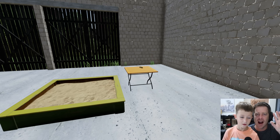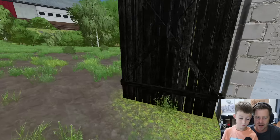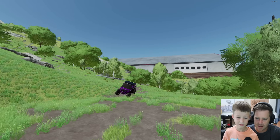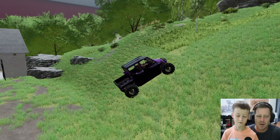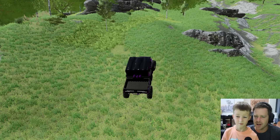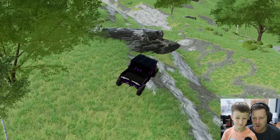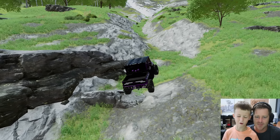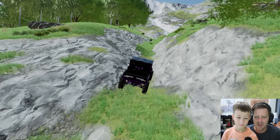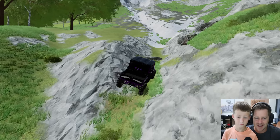I kind of agree with you — I think we need the moldy cheese to get us back to normal. I don't think this is going to cut it. Kind of a weird sandbox inside of a sandbox, but I think we continue. I don't think that's going to help us, but we'll come back for that moldy bread if we find nothing else. It'll either make us normal, maybe make us smaller, or maybe we'll have like 18 arms and turn into a spider. Let's continue — I want to get up to the top of this mountain and try to see what else is here to help us escape.